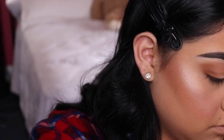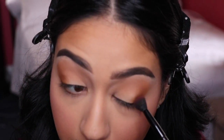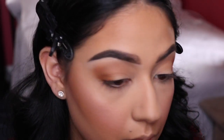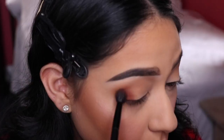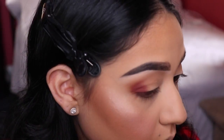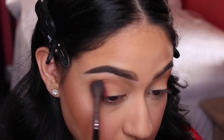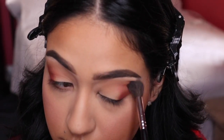I'm using Red Ochre from the Modern Renaissance palette. I really like this color but I was kind of afraid because I'd never used this shade before and didn't know how it was going to blend out — I didn't want to mess it up. But as you can see I'm just bouncing the color on top of that brown, not swirling or brushing, just bouncing it. Then I'm going back in with the Morphe M504 brush to blend out any harsh edges.